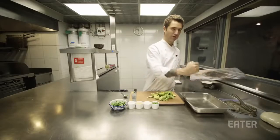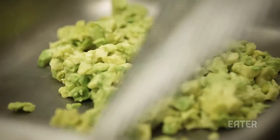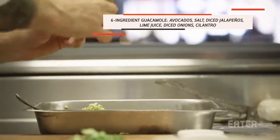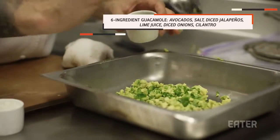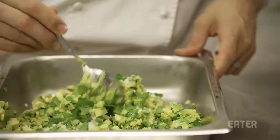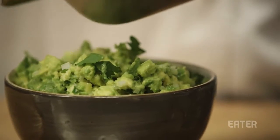Sometimes you see people, they mash it with an avocado masher, they use the back of a fork. We actually use a resting rack. Our guacamole is quite minimal. We like to taste the avocado. We don't like to add tomatoes because we believe that tomatoes make a watery guacamole. We take some avocado, we take some salt, a little bit of diced jalapeno, a little bit of lime juice, a little bit of onion, and some cilantro, and that's it. So it's all just green on green. The rule at Empeon when we're making guacamole is you can still see both colors of the avocado.